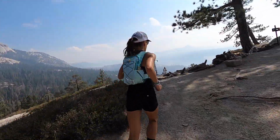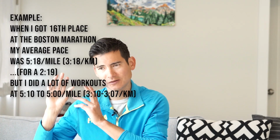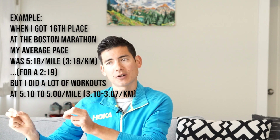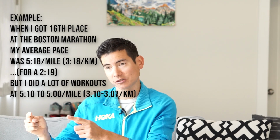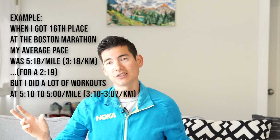Whereas if you're training for a very specific road marathon, Boston qualifier sub-3, you should know exactly what your goal marathon pace is and be working down from that. What is 15 seconds a mile, 10 seconds a kilometer faster than my goal marathon pace? Well, I need to be hitting that in long threshold workouts, long threshold speed sessions, because if I can't do that, I won't be able to hold it for the whole marathon distance.